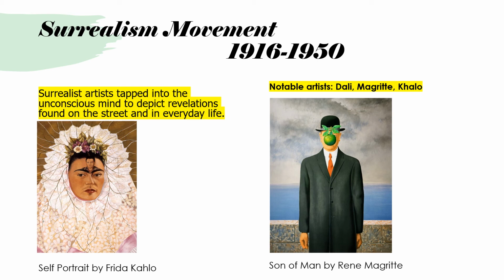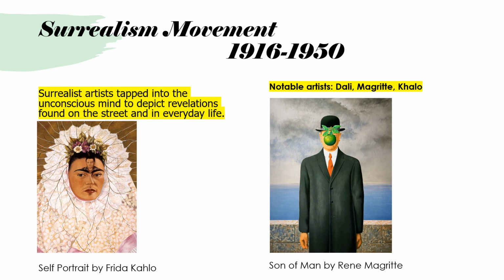So let's look at the picture on the left. Self-portrait by Frida Kahlo. Remember, Frida Kahlo, we've seen her before. If you remember back to our very first project with the mural by Diego Rivera, does anyone remember who his wife was? Diego Rivera's wife is Frida Kahlo. And there was a scene from his mural where she is kind of standing in the middle because he saw her as the reflection of his movement.